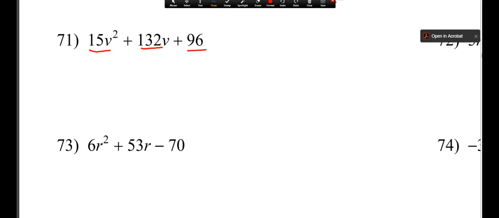5 and 3 is the first one I think of. All right, yeah, that's great. Now, start with the 5. Do you think 5 goes into 132? Probably not. Okay, how do you know? Because the 2 is not divisible by 5. Yes, exactly. The last digit has to be a 0 or a 5 in order to be divisible by 5. Now, that's called the divisibility rule of 5.